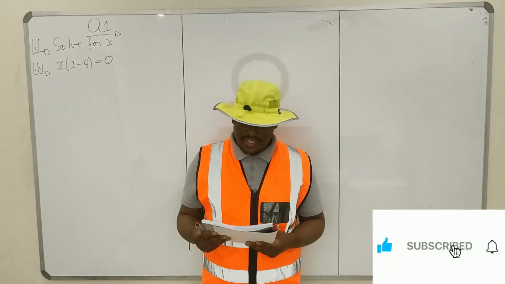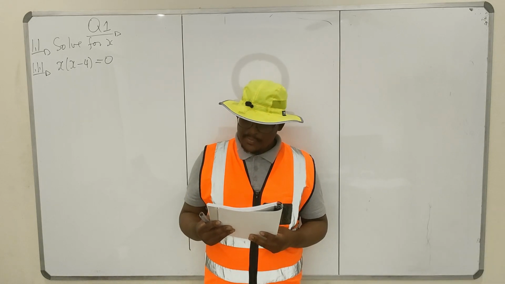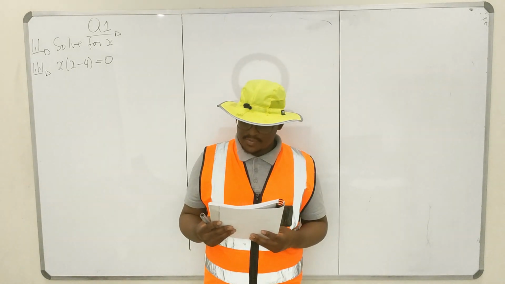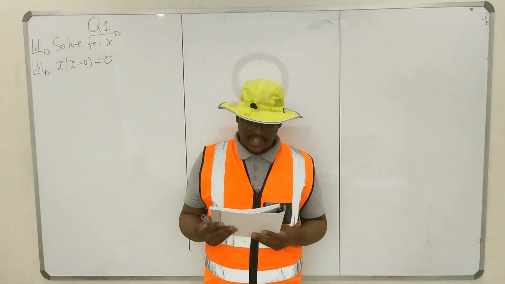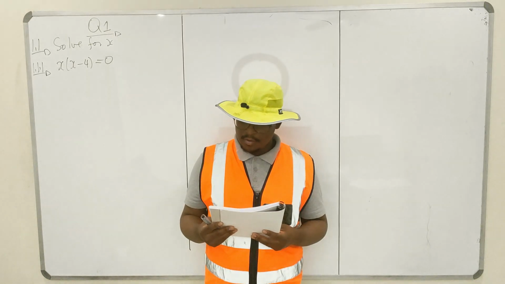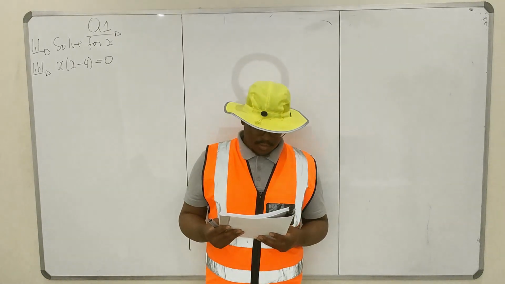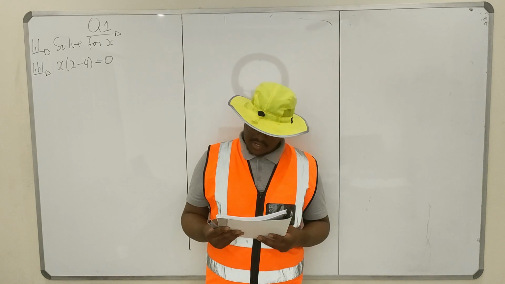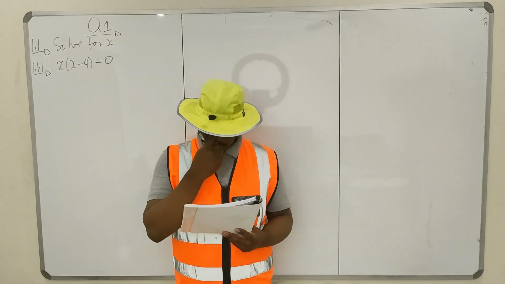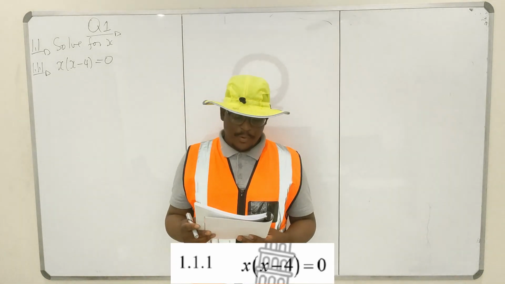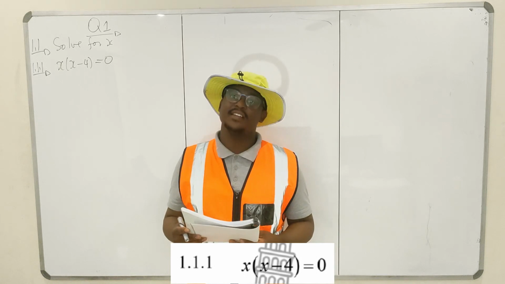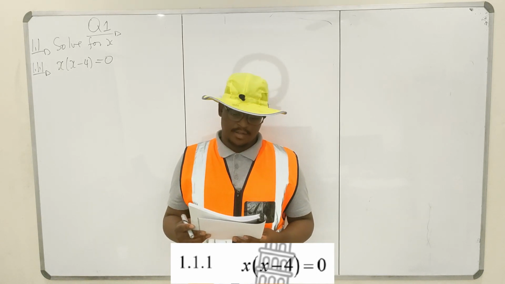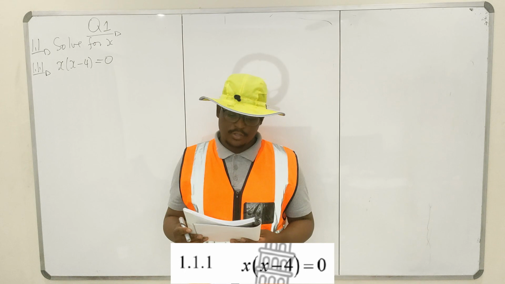So in this video we're doing question 1 of the September 2023 question paper, Mathematics Paper 1. This comes from the KZN, or KwaZulu-Natal, question paper. I'll start with 1.1 and then go down. So 1.1, you are given some quadratic equations here that you are expected to solve. So let's go.